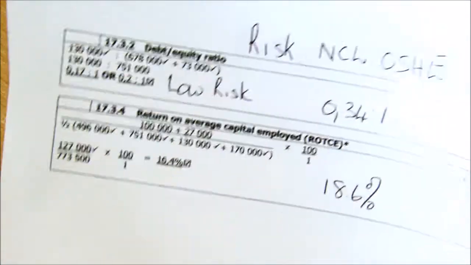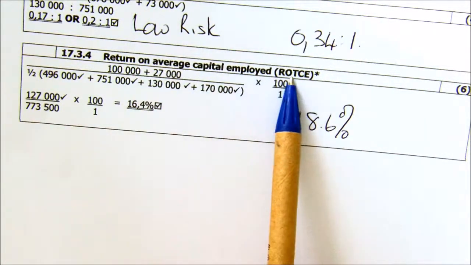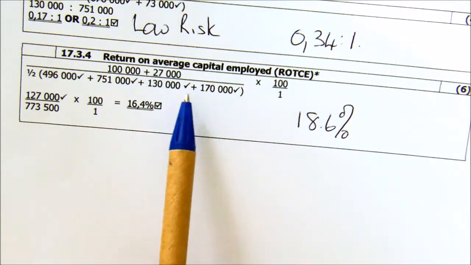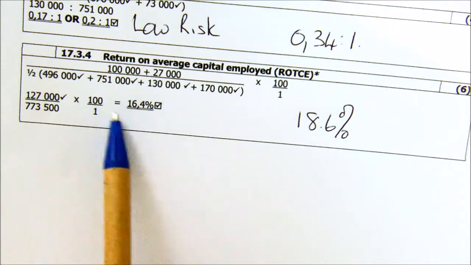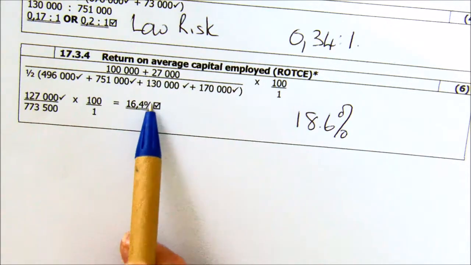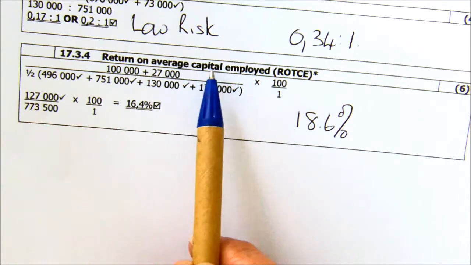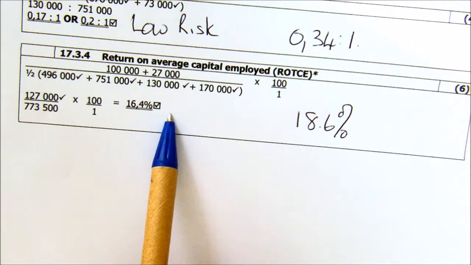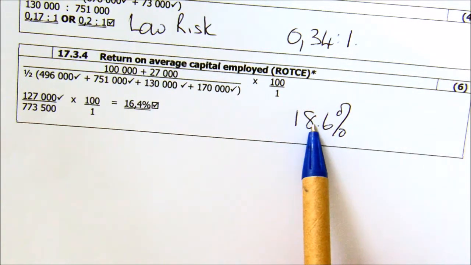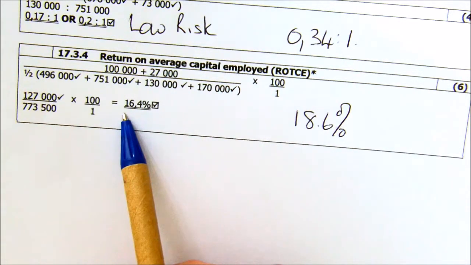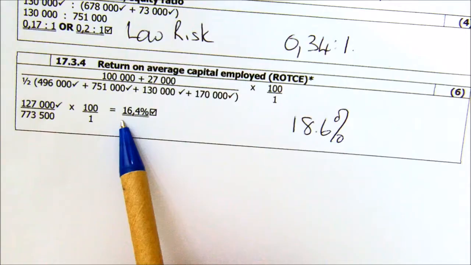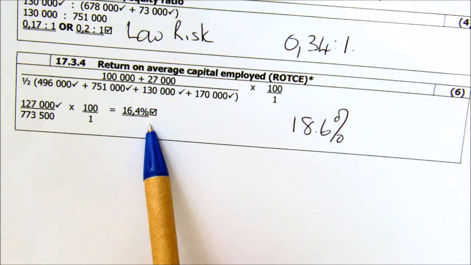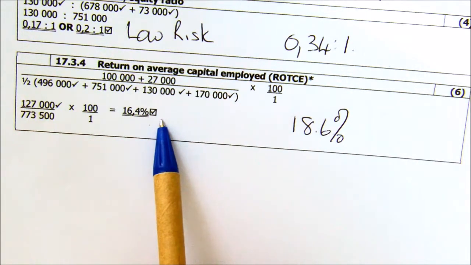However, you cannot stop at that point. You need to go to the return on average capital employed. Now, this is not an easy calculation, please, but again, you've got the formulas there, so I'm not going to actually go over it now. The important thing is you get a return of 16.4%. Now, that means that using all your capital, the share capital plus the loan, this business is making a return of 16.4%. Last year, they were earning 18.6%, so it's gone down. So as a result of paying off the loan, they might have reduced the risk, but they've actually decreased the return. Now that is not good.